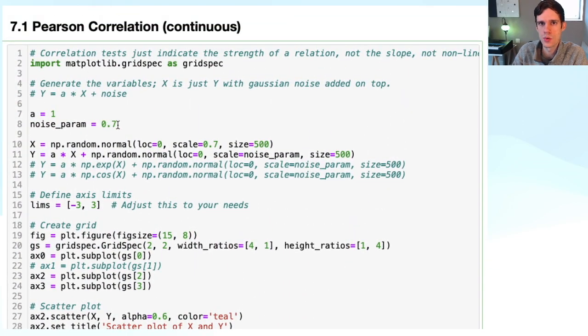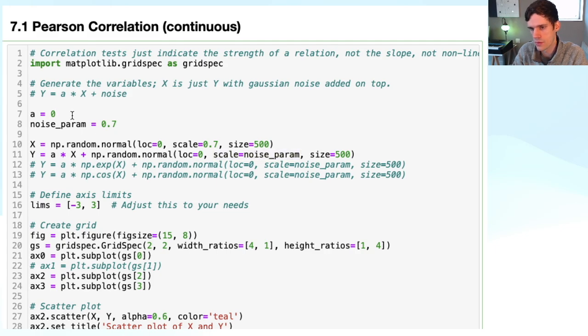And let's look at two extreme scenarios. If we put A equal to 0, then that means in our formula that this term drops out. So we don't rely on any value of X to generate our Y. And therefore, if we drop this term, then we see indeed that Y is just equal to our noise, a normal distribution with location, or mean, equal to 0, and the scale, or the standard deviation, is our noise parameter.